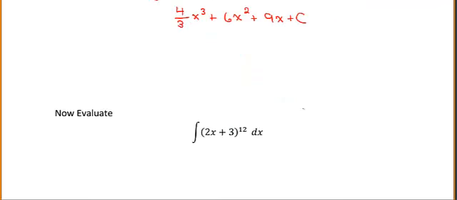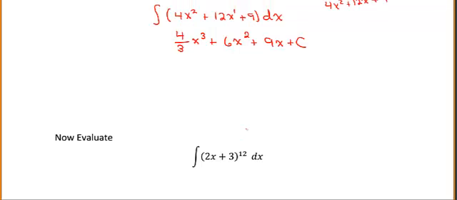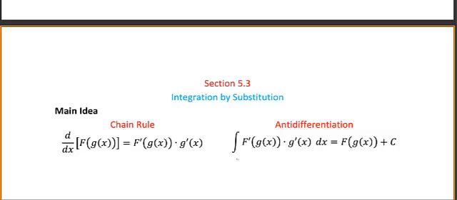However, if we look at the antiderivative of 2x plus 3 raised to the 12th power, that gets a little bit tougher because it's going to be hard to raise that to the 12th power. So we would like a technique that would allow us to take the antiderivative of 2x plus 3 raised to the 12th power as easily as we take the antiderivative of 2x plus 3 raised to the second power, and in fact perhaps easier than what we've done just now in this example. So what we have to do is recall the idea of the chain rule.